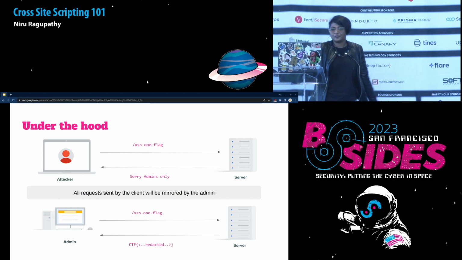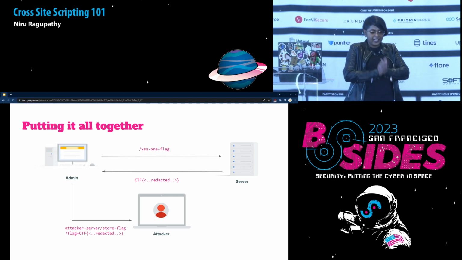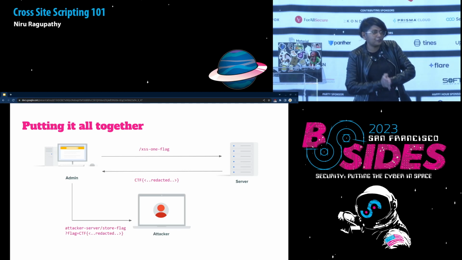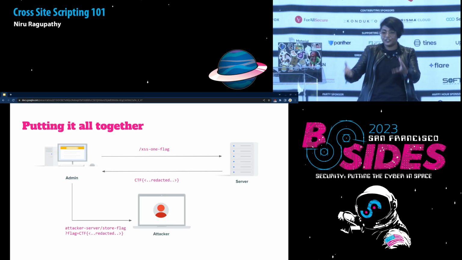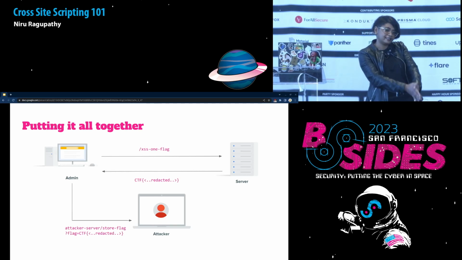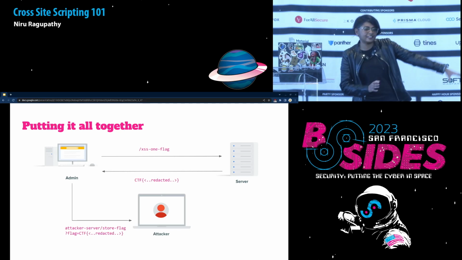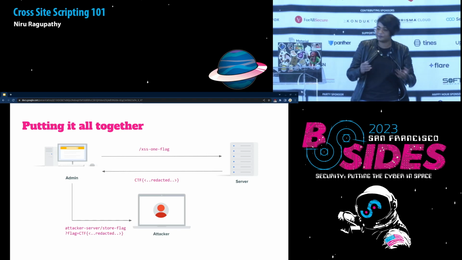So what do you do in terms of writing a payload? What you can do is you request the flag, you read the flag, and you add the additional step of writing the flag somewhere where the attacker can read it. So it's now one additional step, but it does get you to the flag.